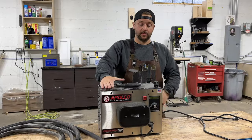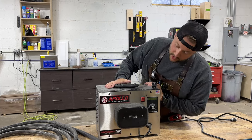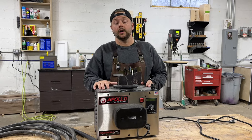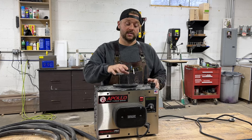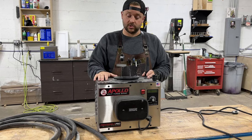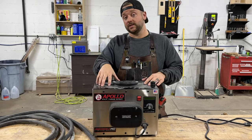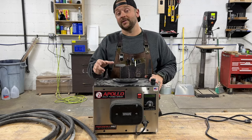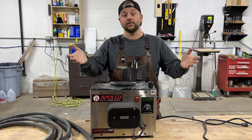We're here with the turbine portion of our spray system. This is an Apollo Precision 5 Pro. We got this down at United Finishes — we did a class called Spray Day with the guys at United Finishes. This is what we were using, and we liked it so much that we ended up buying the demo unit, so we got it for a little bit of a discount. Apollo is a U.S. company — they're making these here in the United States. Made in USA. And apparently they're actually the inventors of the turbine HVLP system, so they must know what they're doing.